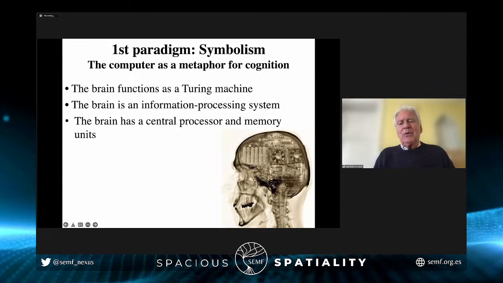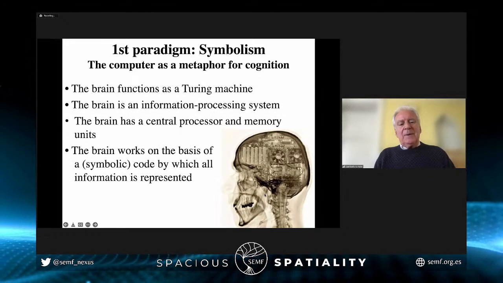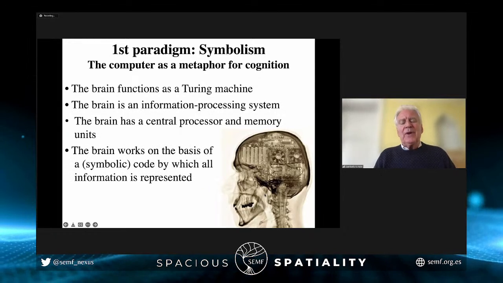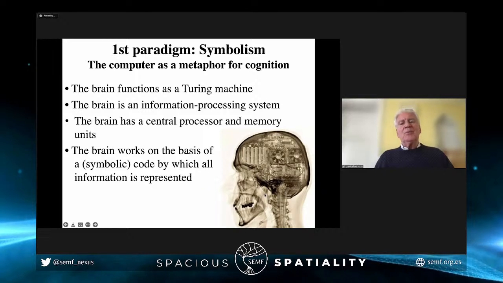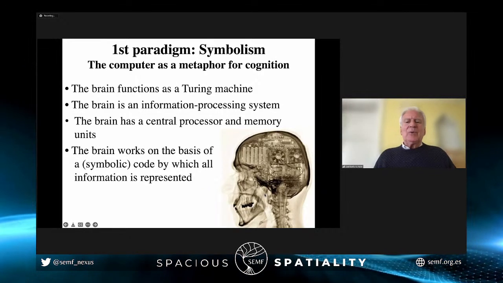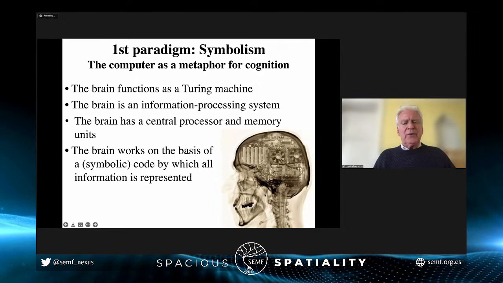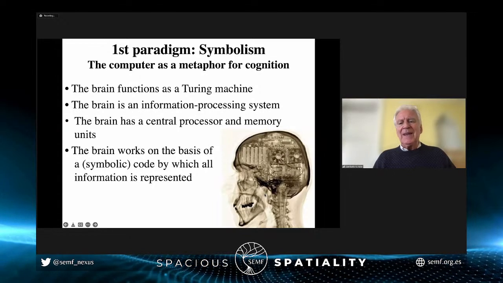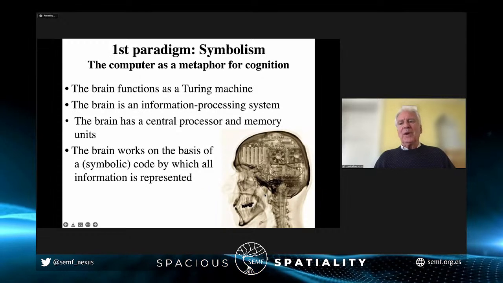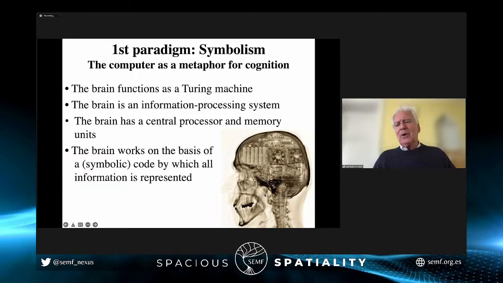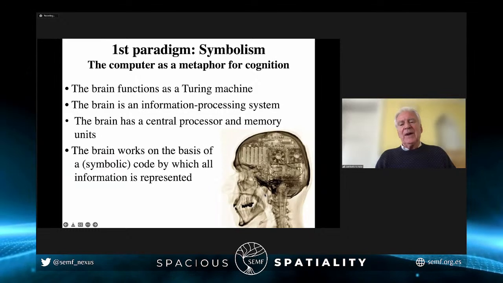So this paradigm was built on the metaphor that the brain is a computer. And another assumption about this computing metaphor is that there is some kind of code there which represents all information. And exactly what this code is, nobody could tell. But maybe the most famous is Jerry Fodor's idea of mentalese. There is some kind of mental language where we represent all information, and everything is done by computing or by logical calculation and so on. So this was the first paradigm in cognitive science.